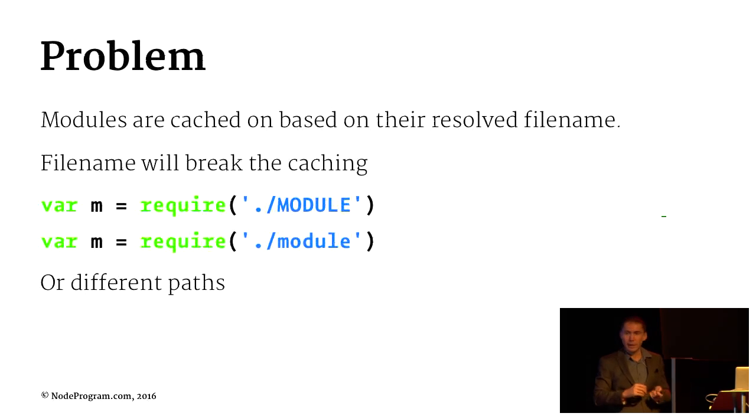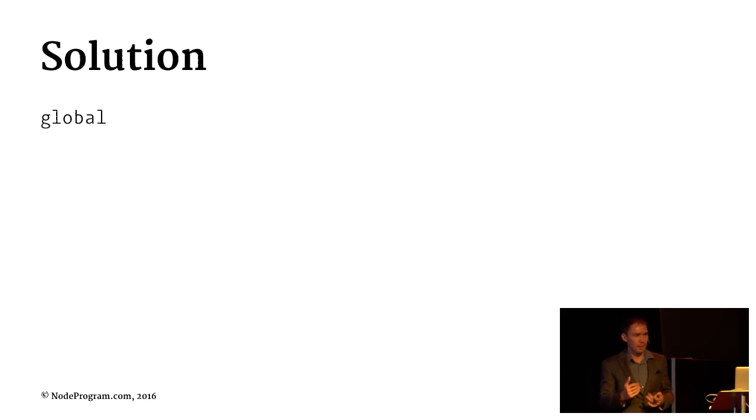One problem with how caching in Node works is that Node is using file names. So if I'm using capital case, or some other developer joins the team and they don't know that we always use lowercase for modules, right, or for file names, this will result in a different caching. So the same module will be cached differently, right? So we will lose that shared state. We cannot use it for singleton anymore. Also, paths, especially on different platforms, might act differently, right? So it's not very predictable.